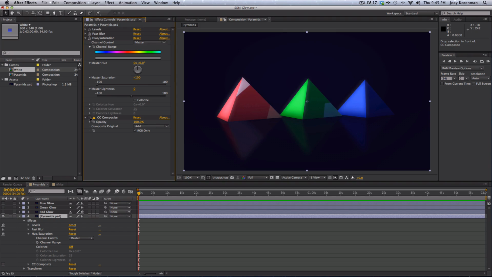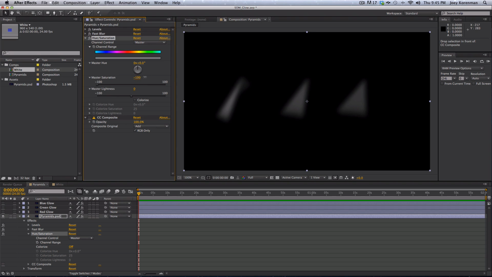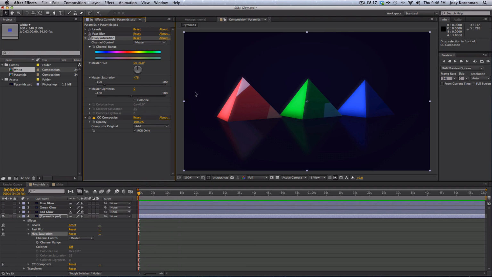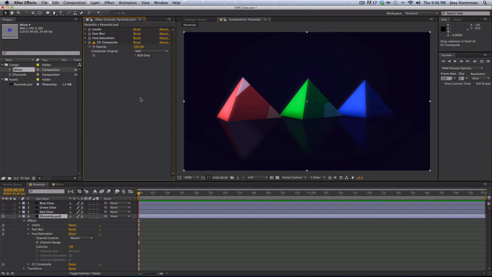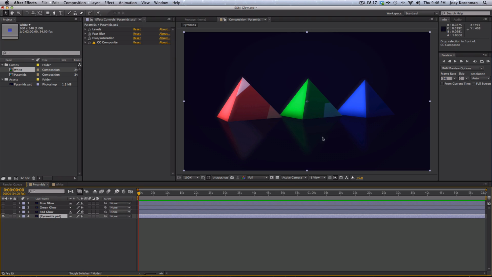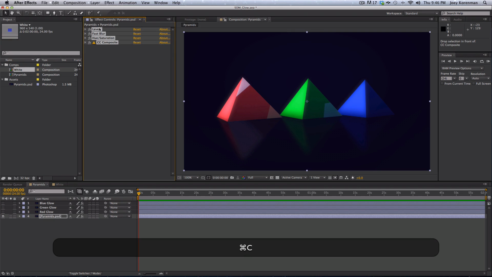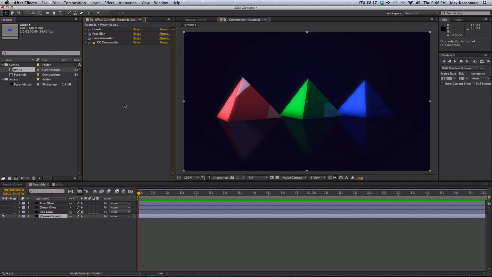So if we turn this effect off again, you can see that this is now the result that is being added, because we're in add mode, to the original. All right. So this is great because if you had 5 other layers now that you wanted this glow with, you could just copy this effect stack here and paste it and have that exact look on each layer.